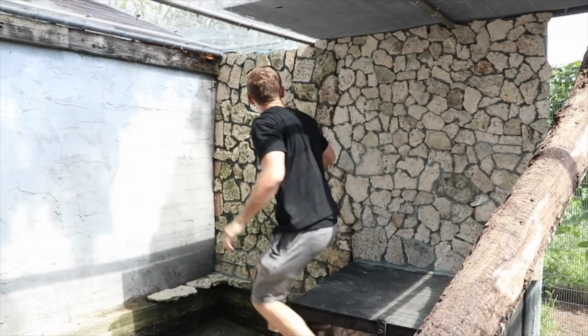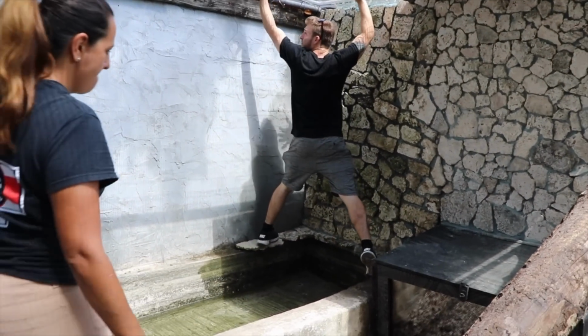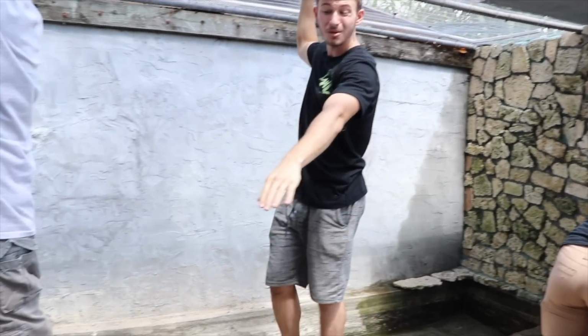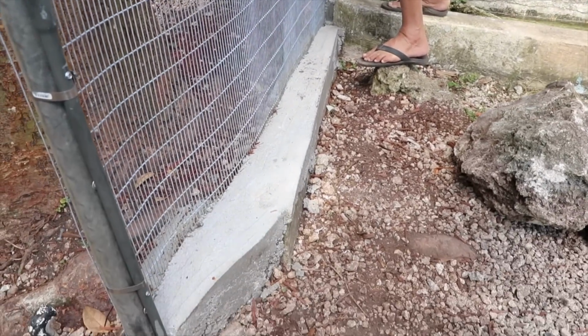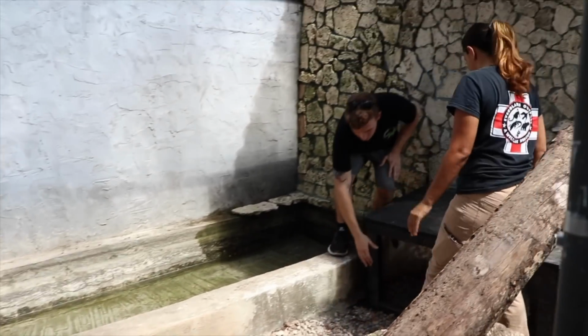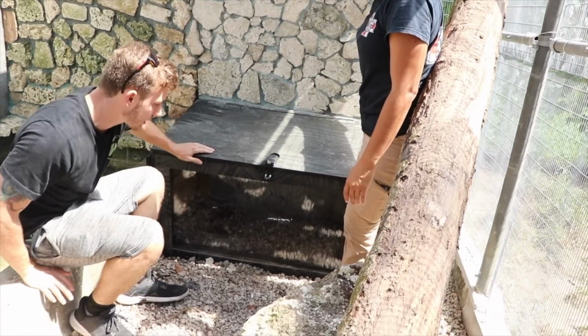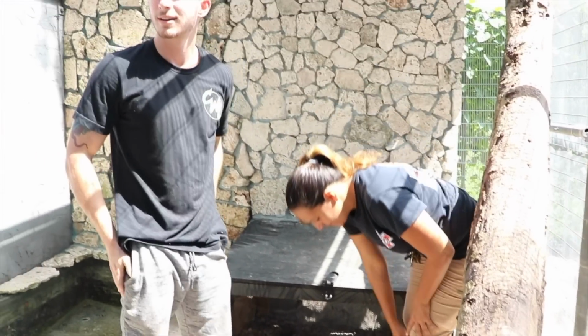Very impressive snakes. Looks like we are good to go. Every bit of this enclosure is wired down, sutured down, and then the wire at the bottom is in the concrete. So there's no way that this animal's gonna get out. If you look over here, they designed an awesome little feature, a little plexiglass for the hide box. So even when the snake is hiding, the guest can actually look inside and see the animal. All right, you guys ready? Ready? Let's do it.